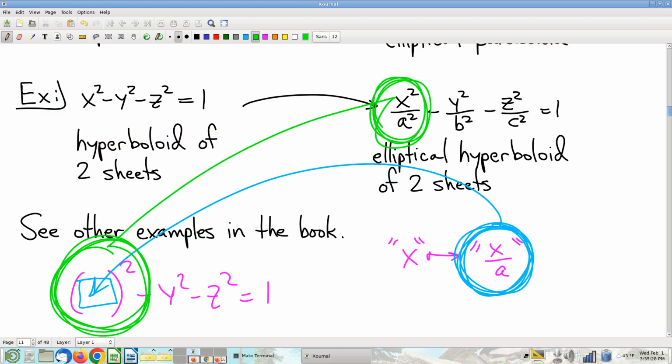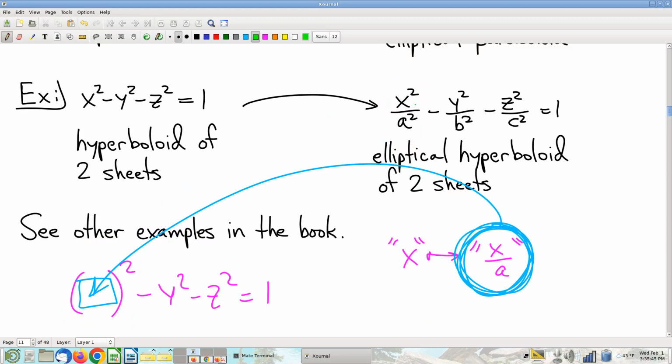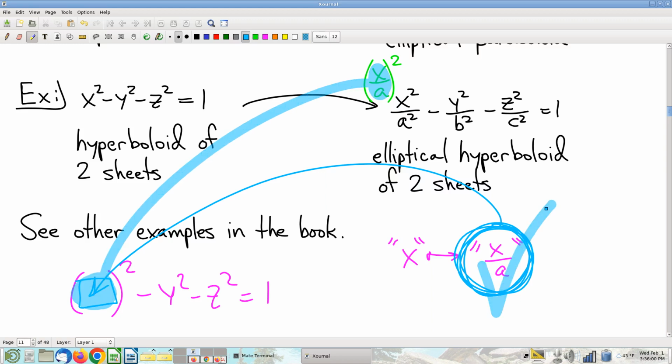And the key point, obviously, is that whatever I put in here, all of it gets squared. Right? So whatever you replace x with, all of that is going to get squared. So if what you have is x squared over a squared, think of that ideally better as x over a quantity squared. And that'll make it easier to see that the thing that needs to go in this place where x had been is x over a, not x over a squared. So be careful with that little algebraic pitfall.